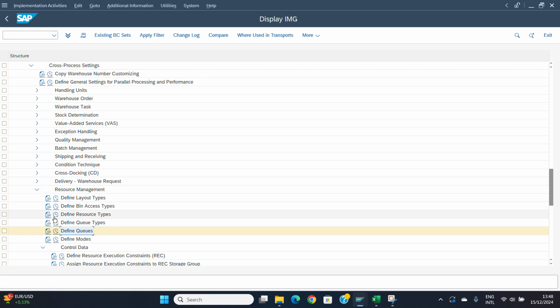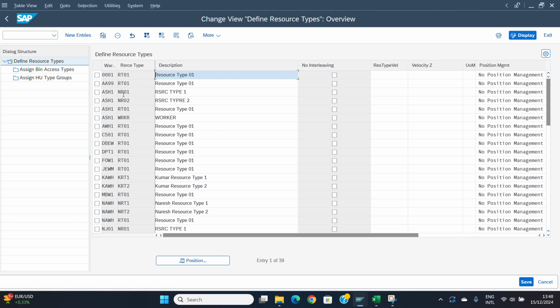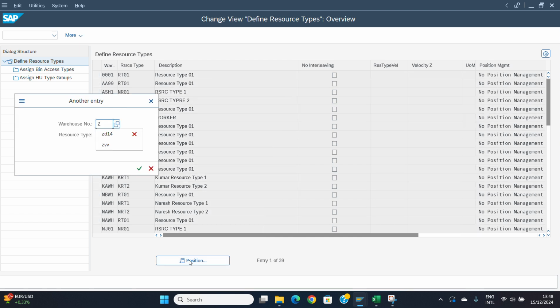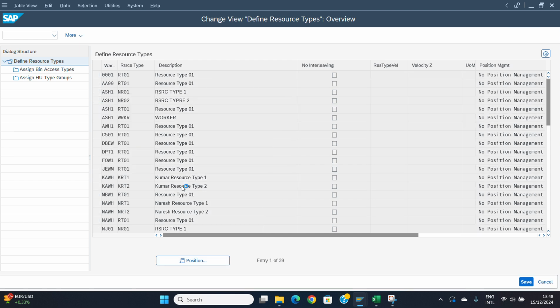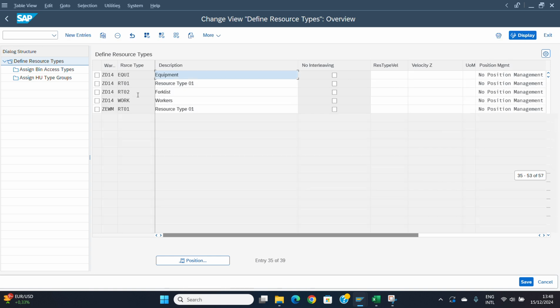What is resource type? So human operate, regular human beings are one type of resource. Forklift is another type of resource, right? So if you have another kind of machine, like a crane, you will define other, because we want to impose a restriction. Only the resources which are authorized to use this kind of resource should be allowed, right? So we will define, it's generally just a key value.